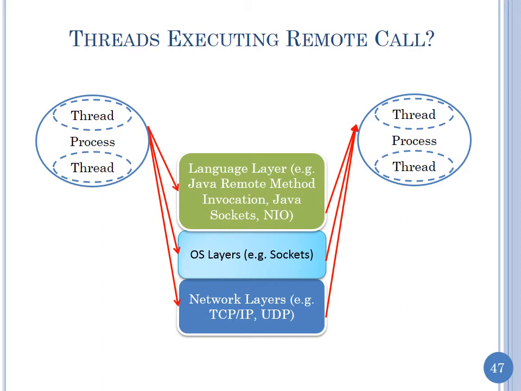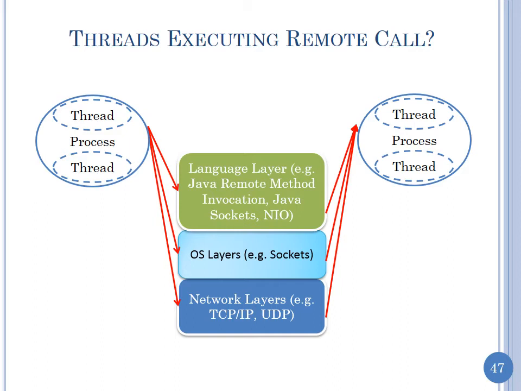But sometimes you need to know what the system is doing underneath to program properly. So one thing that's hidden from you is the threads that execute your remote calls. A remote call involves a caller that invokes a method on a remote process. We know which thread is invoking that call in the caller, because you, as a programmer, invoked it, so you should know what thread was executing it.